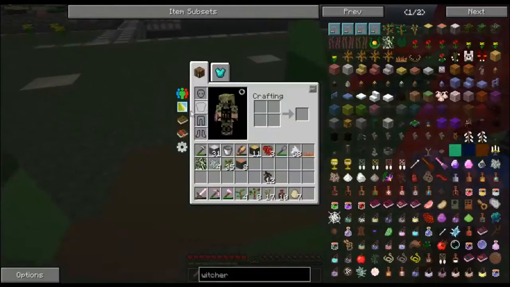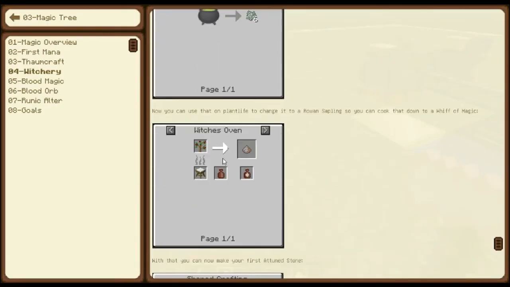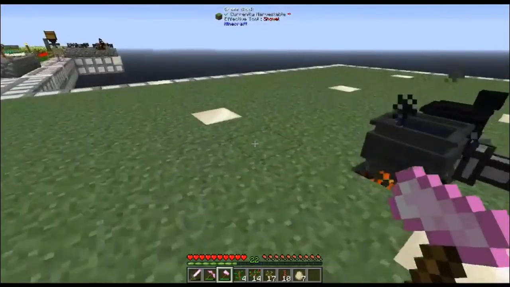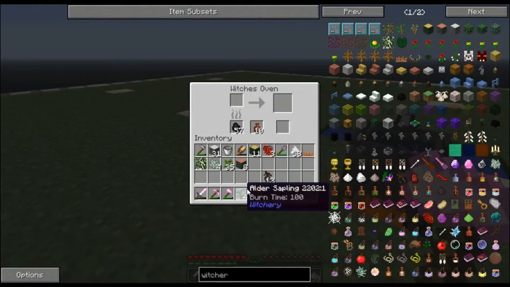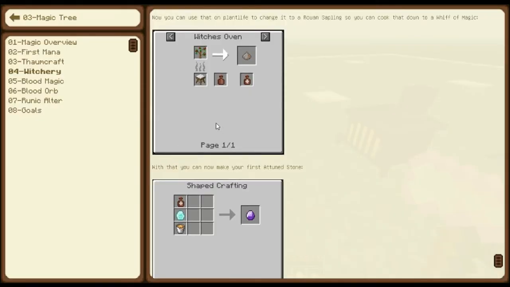Alright, let's check our little book, see where we need to go next. So we got that, we got that. We got the Mutandis. Now you can use that on plant life to change it to a rowan sapling, so you can cook that down to a whiff of magic. Ah, okay, we're heading towards the attuned stone. Awesome, because you need that very early. Were we chasing a rowan? Yes, we were. Perfect.